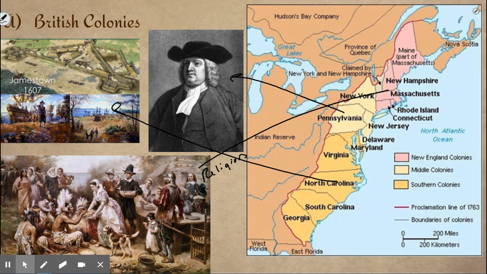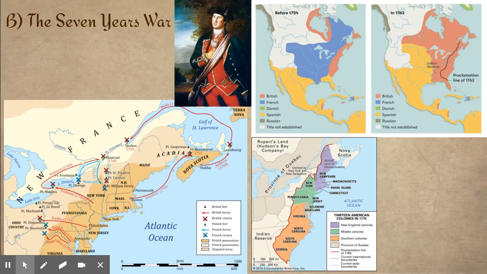Some of them, like Pennsylvania, were set up for religious reasons, or some of them, like New York, were set up to make money. So all of these colonies were incredibly diverse, and although they all came from England, they all developed separately. And really, the only thing that they had in common is they were all pretty much universally aggressive towards Native Americans, pushing them off their land and creating conflict.